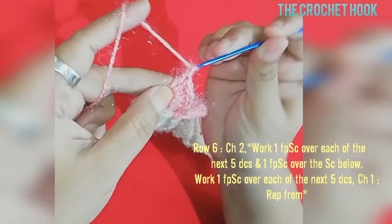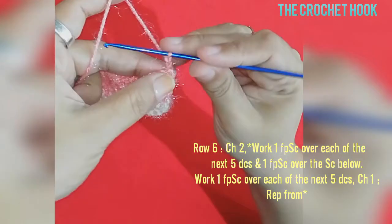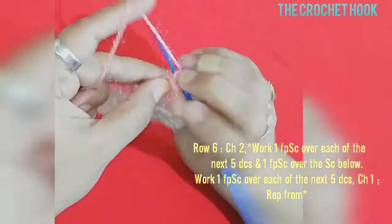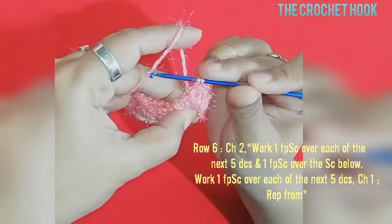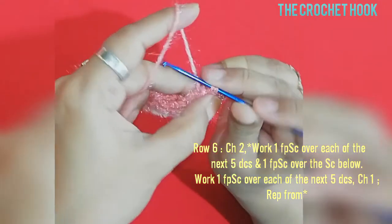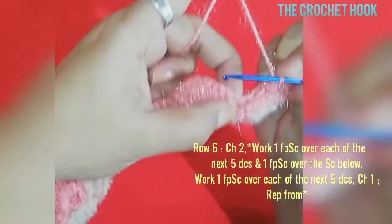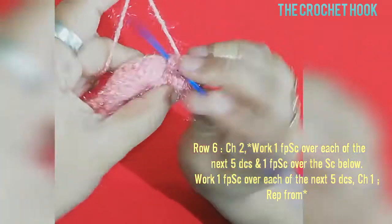So to begin round 6, chain 2 and turn the work. We have 5 DCs below. Just work 1 FPSC around each of the upcoming 5 DCs like this. 1, 2, 3, 4, and 5. This is the half of the shell. So we created 5 FPSCs here after chain 2. Then we have this SC below between this half shell and the complete shell. Around this SC as well, work 1 FPSC very gently like this.